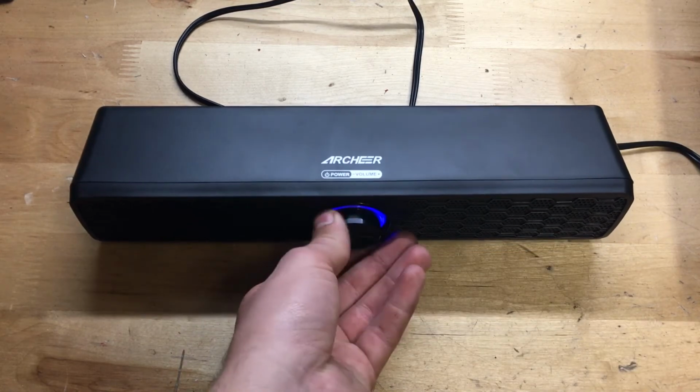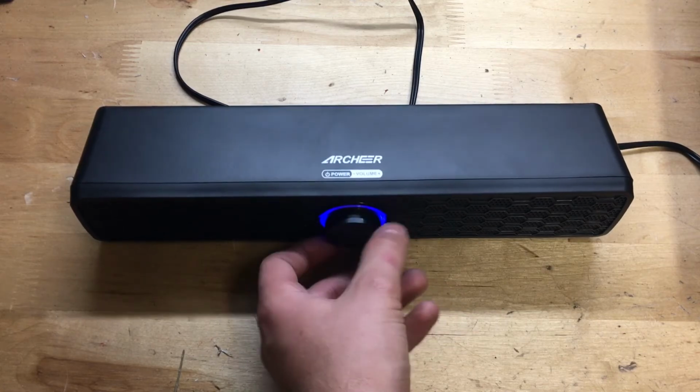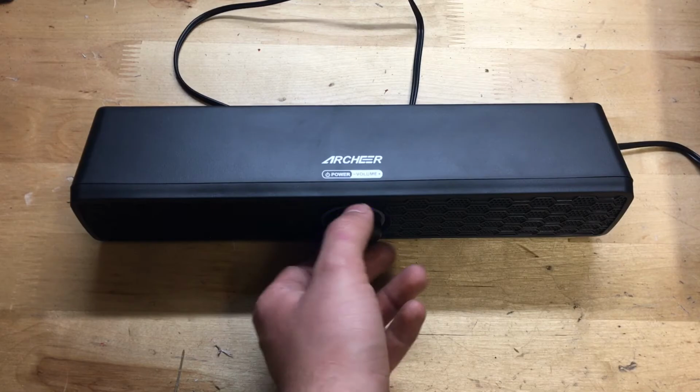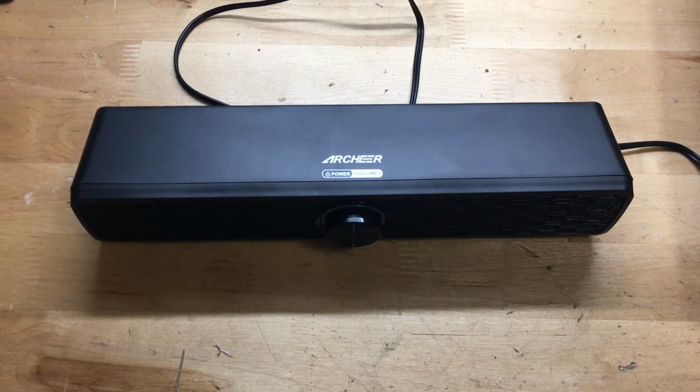Volume knob up here feels good. Of course, you turn it all the way to the right for max, or down, and it'll go to minimum, and then one more click, and it will turn off just like that. Pretty cool. Again, overall, things seem to be working just fine.